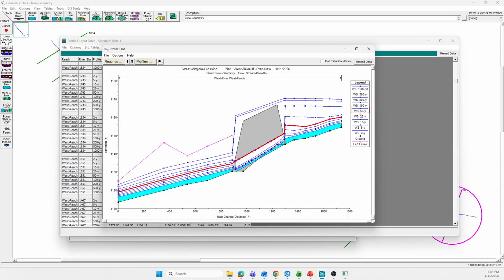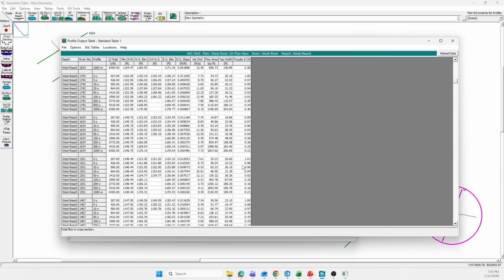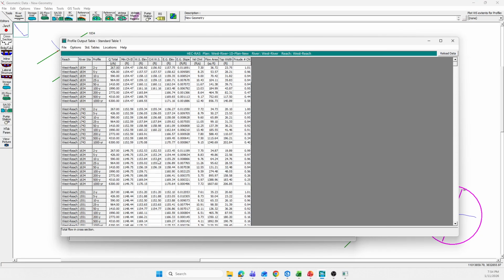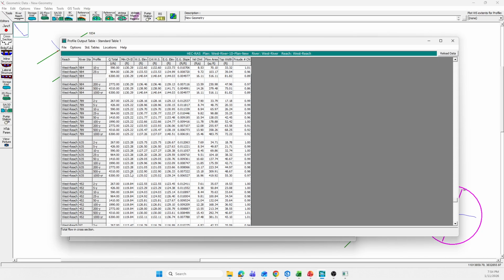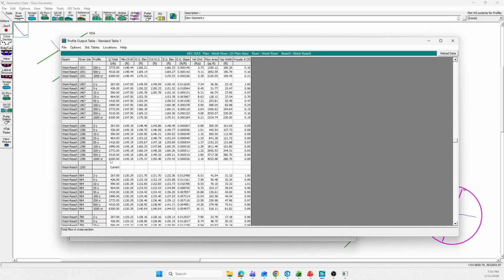So we're going to go back to the model output. So we have the table. To get the water surface elevation, we need to look at the first cross section to the culvert. So this is the first cross section, and we need to get this information. The peak flow is 1410.